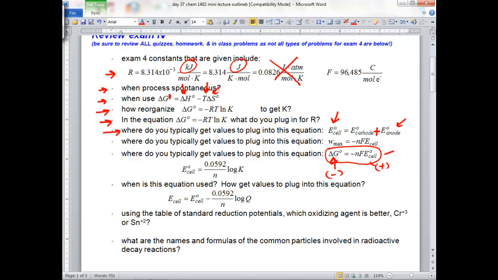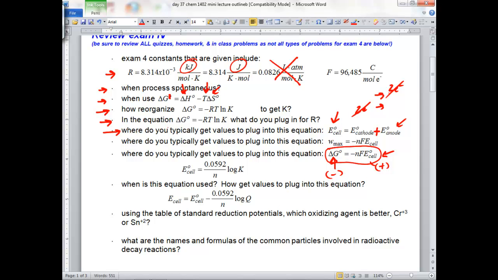If we're going to use this one, Javier, where do we get that little n? Because we already saw where to get E0 cell, right? The tables, but add them up so you get the most positive. Where do you get the little n? Electrons for the half reactions that cancel out, right? You got to cancel out these electrons. If 6 of them cancel, well then the total's 6, right? Or 2e minus, right? Whatever you're canceling out, that's what your n is.